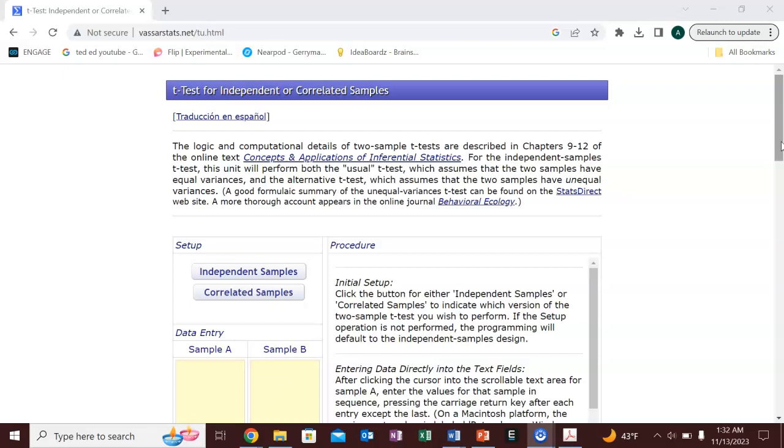We are going to engage in VASSAR, and this is a pretty simplistic version of what it looks like to run a quick data analysis.